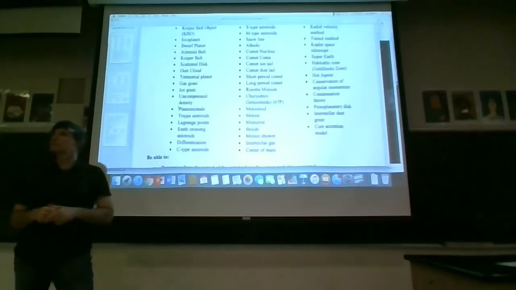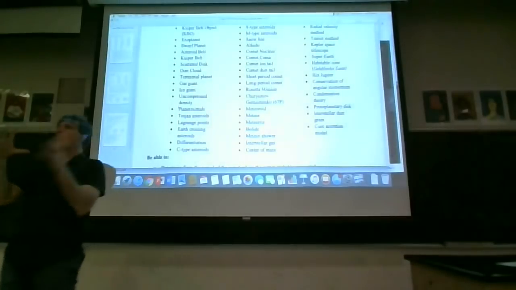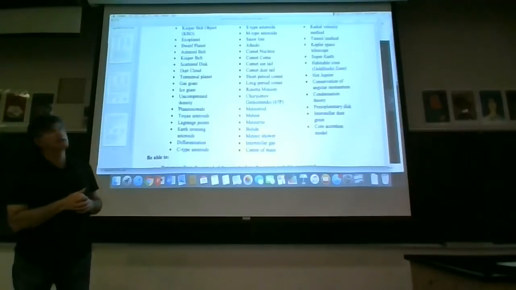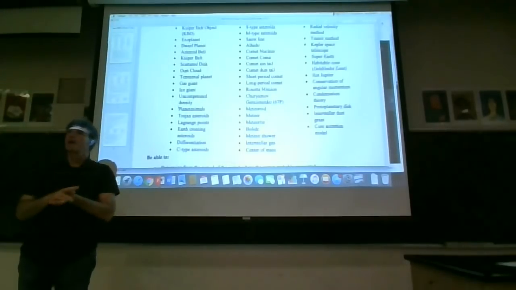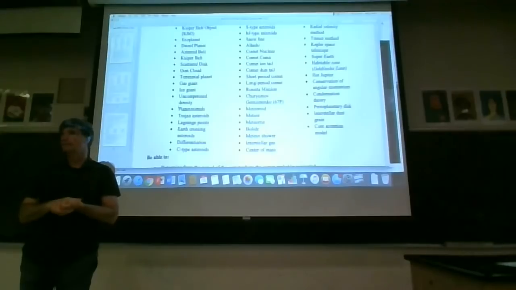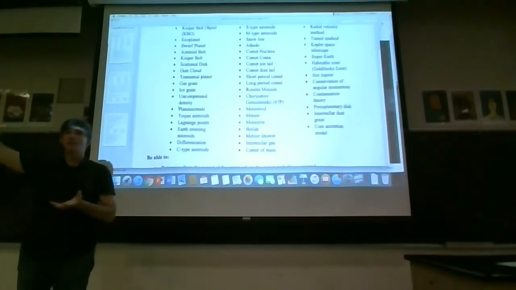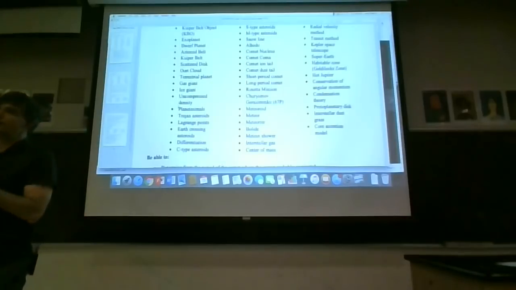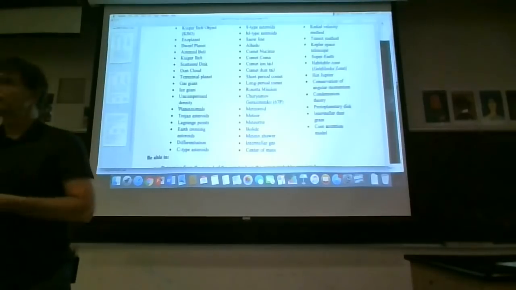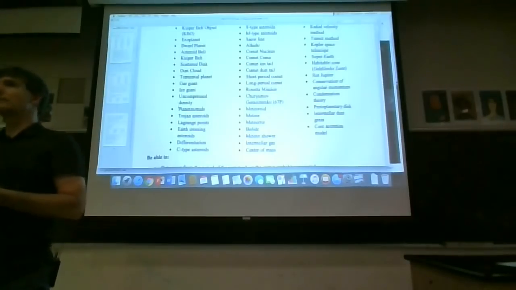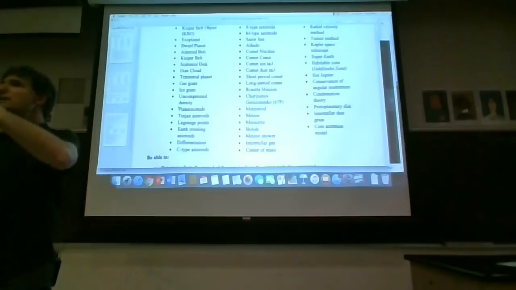Okay, comet nucleus. What are we talking about? The core of the comet, right? And then around that comet nucleus, you can get something called the coma. Now, do comets always have a coma? And the answer is no. The coma forms when the comet is coming closer to the sun. The heat of the sun causes what process to occur? The solid turns directly into a gas. It's called sublimation. And then you have a coma.